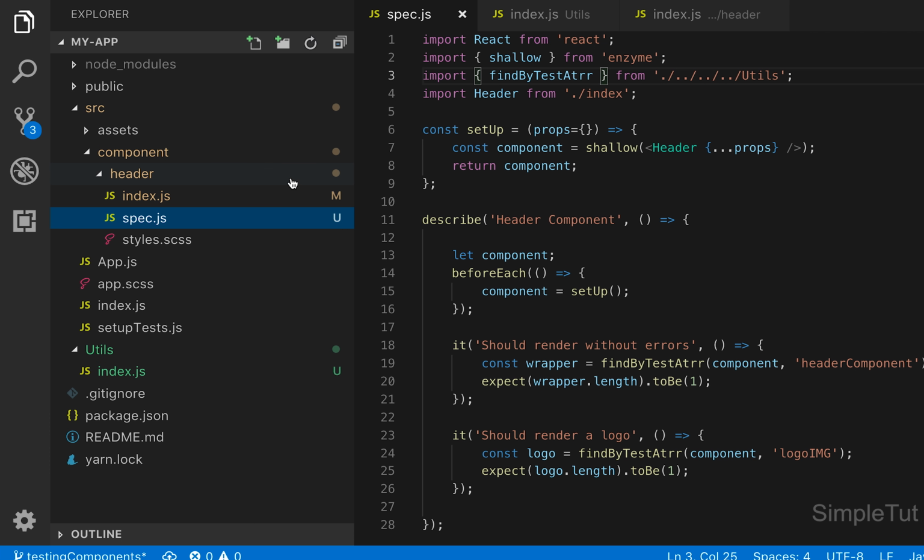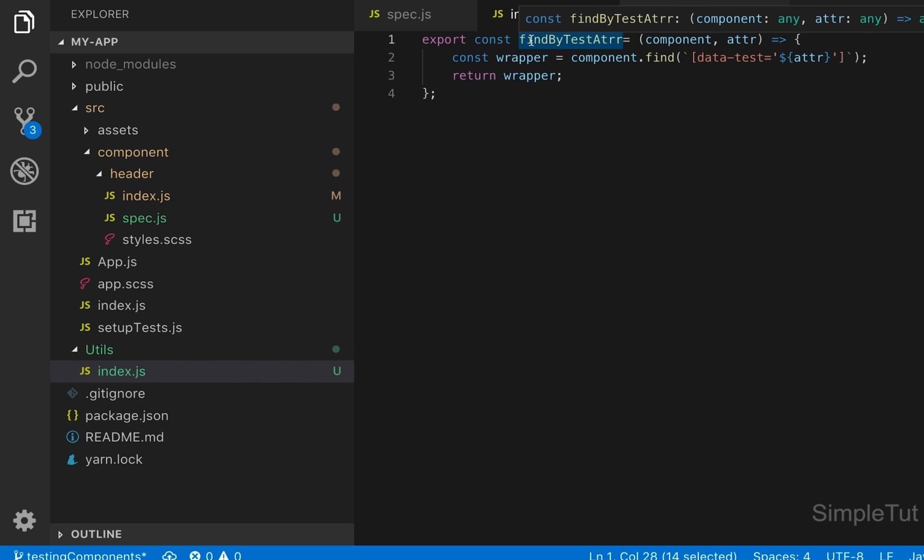Now, you may notice that although I've created this setup function, this definitely will vary between test files. For example, we have different components in every test. In some, we may not have props, we may use state, etc. So it really is the best idea for us to keep this within our test file, as this may vary. But it definitely is a good idea for something like our find by test attribute function, because that is definitely something that is going to be the same throughout our tests.